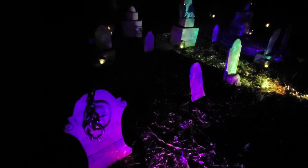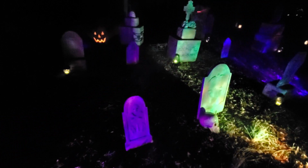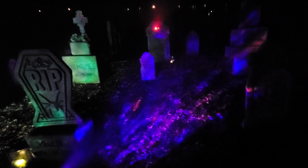Basically, I'm going to give you a quick view of how everything turned out. First in the dark, so you can see what it looks like when random people come by and they're driving through. And then I'm going to show my light on again, just so you can kind of get a better view of how everything looks.